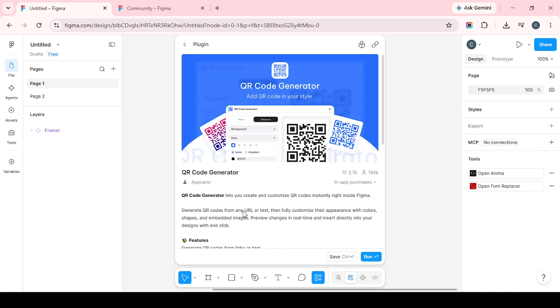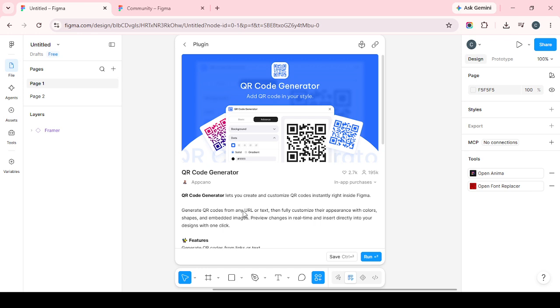After that, adjust the sizing properties inside the generator window. This lets you control how large or small the QR code appears on your canvas. If the code is meant for a presentation, poster, or print design, you may want to make it larger so it remains easy to scan. If it's for a tighter interface layout, a smaller size may work better as long as it still stays readable. Try to match the size to the final use case rather than choosing a random value.